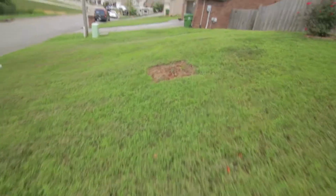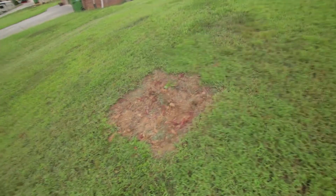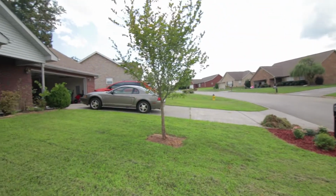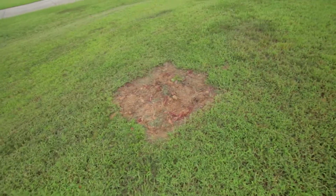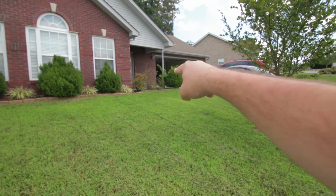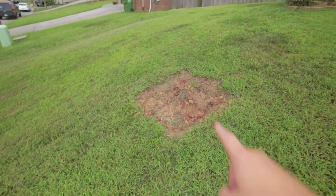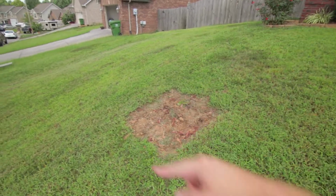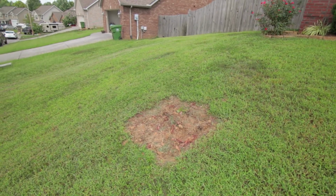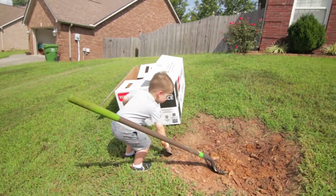And there was a tree here when we bought the house. It was here, but it was dead, and it was another young tree like that one. That one obviously took. This one did not. So I'm going to be planting a new tree, which is hidden over there. You can kind of see it over that bush. If you look, it fell over. We're going to plant it here today and do the same thing: round this off, put some new mulch in, and just get some yard work done. Make this place nice. Have my little helper. Say hi, helper.